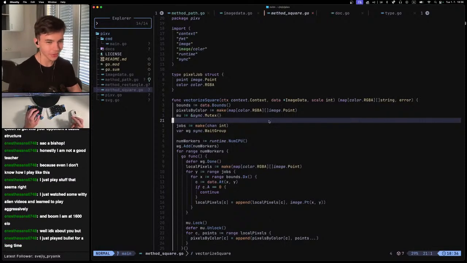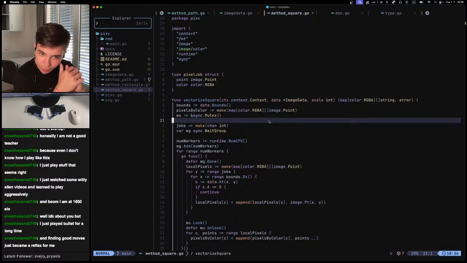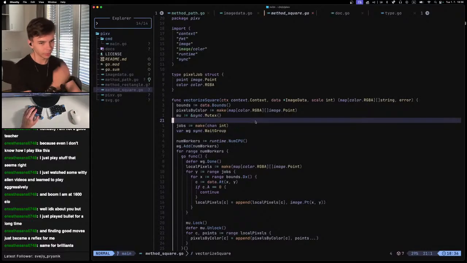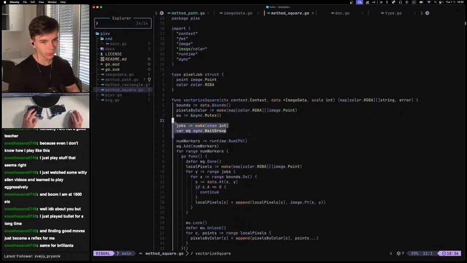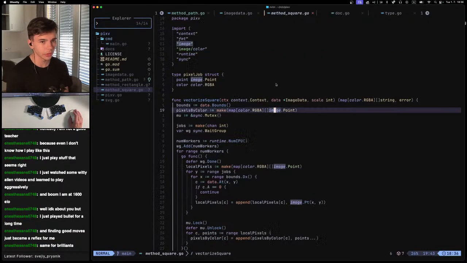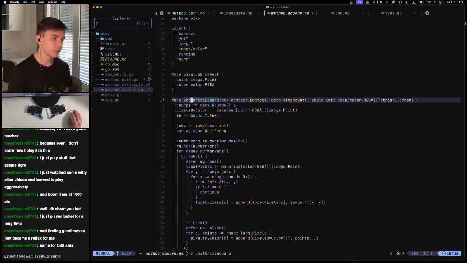I just played blitz for a long time. Seriously, I actually hear that you learn much more not from playing blitz but from playing long games, because you have more time to think things through, and the more you think through, the more you remember these patterns. And finding good moves just becomes a reflex. Yeah, that's what I meant. It's just intuition, like with neural networks, it just knows the patterns. Chess is an interesting game, but I feel like the most efficient way to get good is just to play a lot of games. Literally.